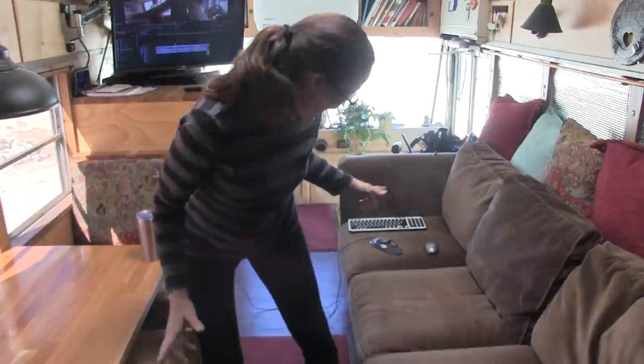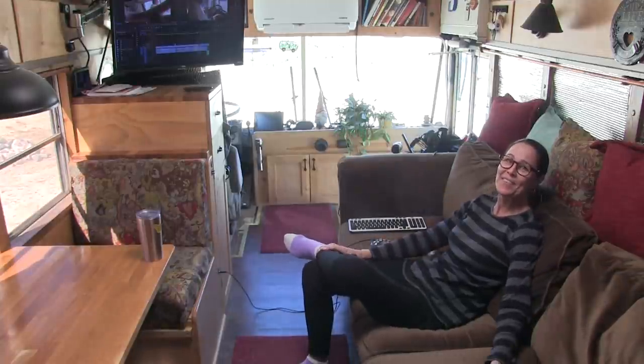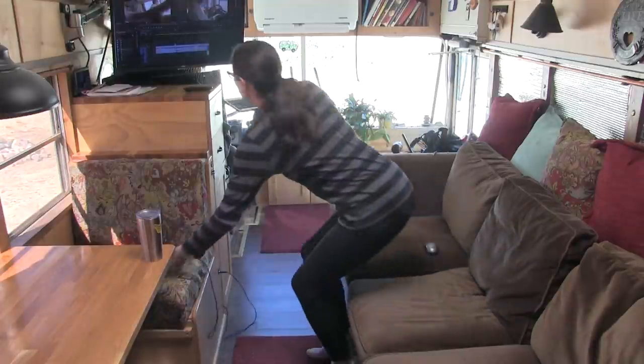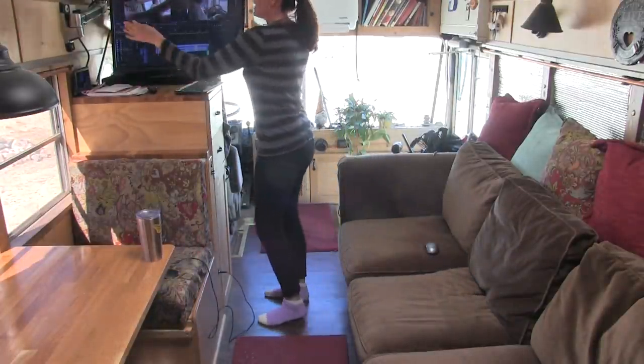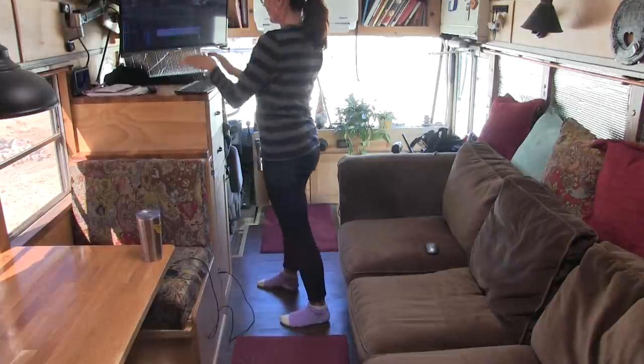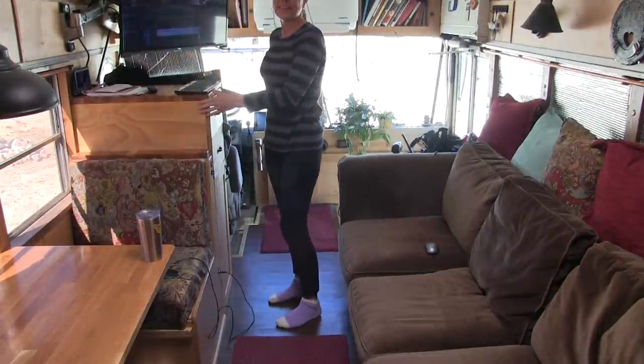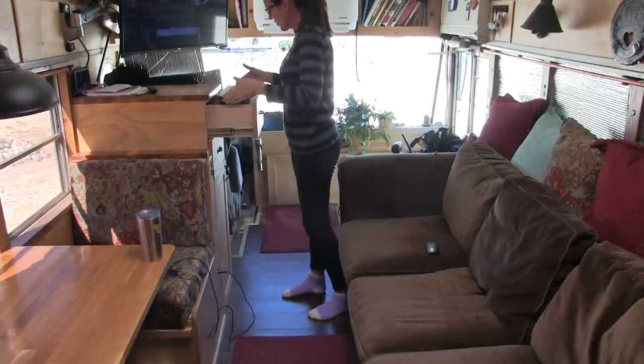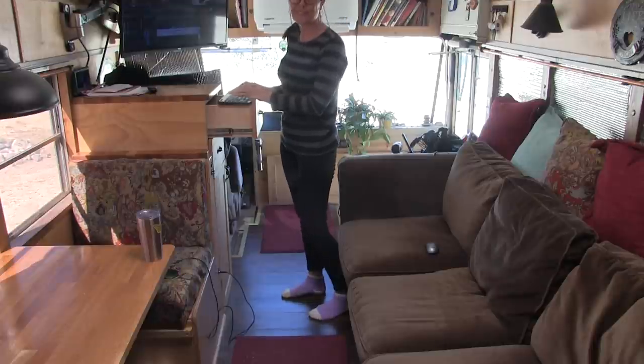This is where I sit to edit, which is completely kicked back, comfy and cozy. Like, I couldn't imagine a better place. I'm so glad I don't have to sit at a desk. Oh, and if I do get tired of sitting, even though this couch is ridiculously comfortable, I can always take my controls and stand here like a standing desk, and I can move this a little bit farther and back. So I have different work areas to work from. I actually like to open this drawer and put the keyboard here. This is perfect for me.